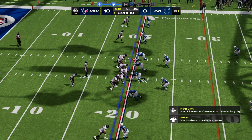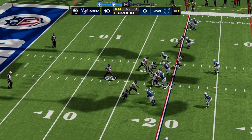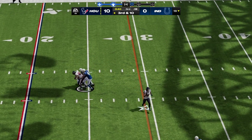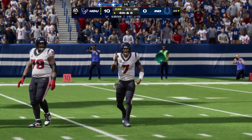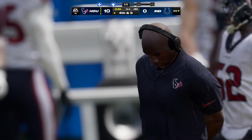Now, right where this set of downs started, they need a full 10 here to pick up the first down and move the chains. Stroud on third down now. And this will be caught by Brown. And his bid for the first down coming up short as he's tackled at the 25. Give him a gain of 5 on the completion, and that'll bring up fourth down.